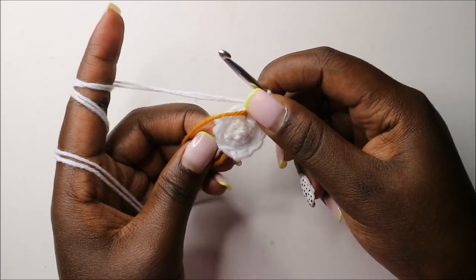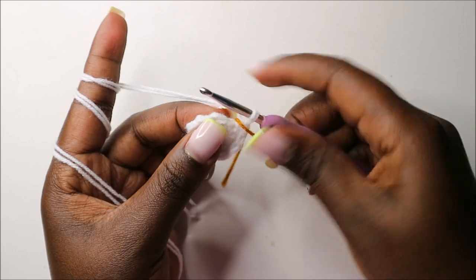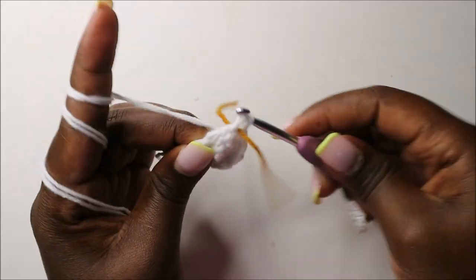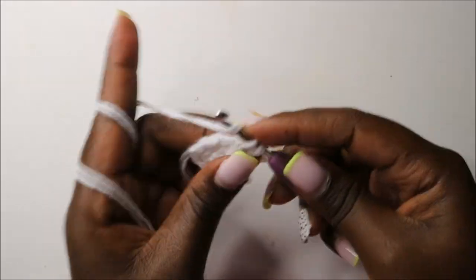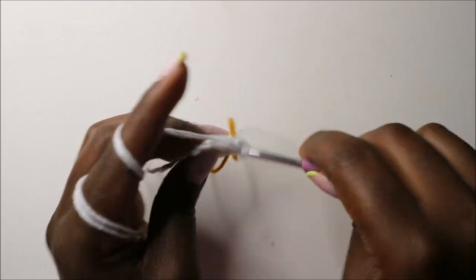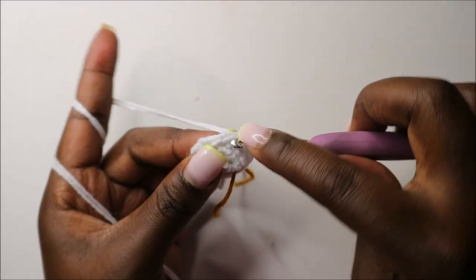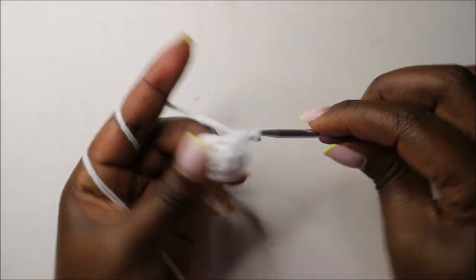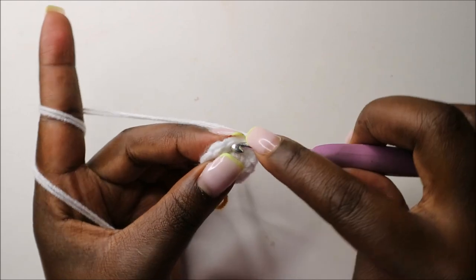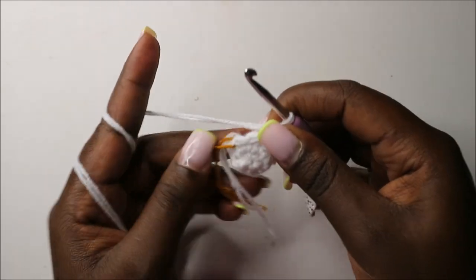Okay, so after that, now in the fourth row, we are going to do 3 single crochet, then decrease, and we'll do that 2 times for a total of 8 stitches. Okay, so we'll do single crochet, 1, 2, 3, and then decrease. And then we'll repeat that again one more time. So 3 single crochets. And decrease.